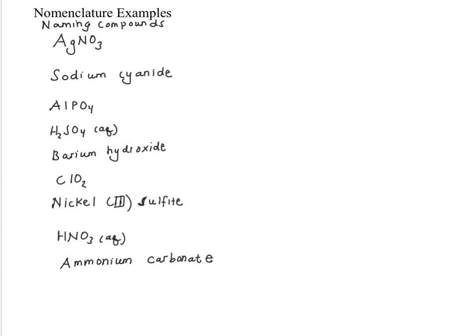In this video, we are going to go through naming different types of compounds. So I assigned you various compounds to name or give the chemical formula of. The first step in naming a compound, so we'll work with this first one here, is we need to identify what kind of compound it is. And it consists here of a metal and a nonmetal. So this is classified as an ionic compound.